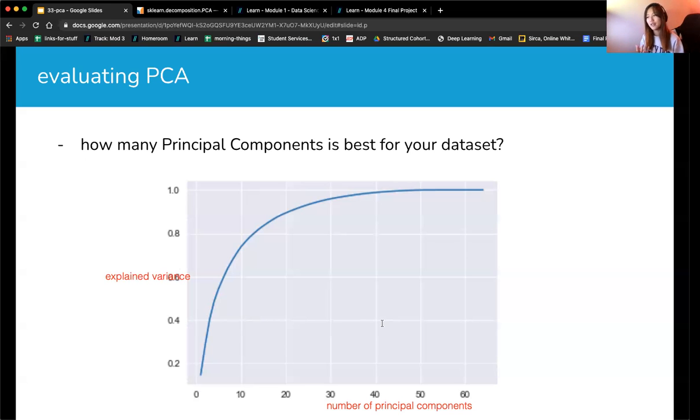So there are a lot of things to consider when choosing your principal components. Think about what you're constrained by. If you want to visualize something, you are constrained by 2 or 3 components. If it's about your model runtime, say you don't want your model to run longer than 15 minutes, maybe you test different numbers to see what brings you below 15 minutes.